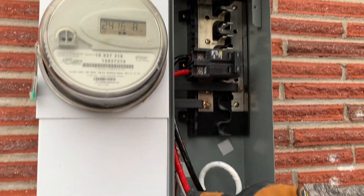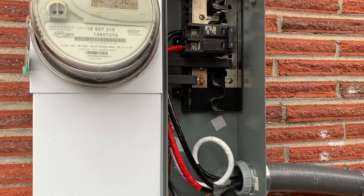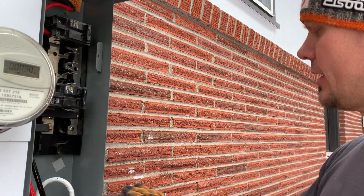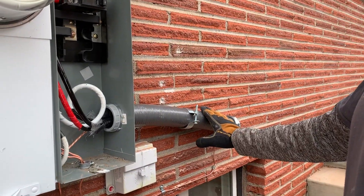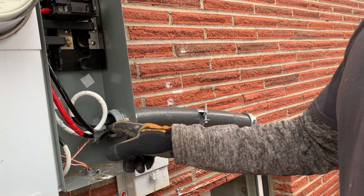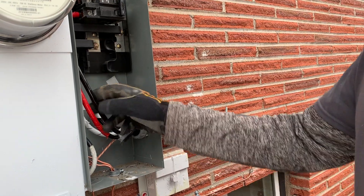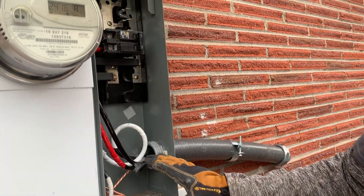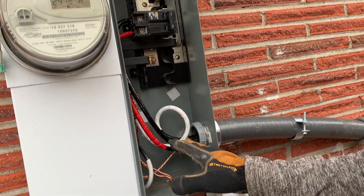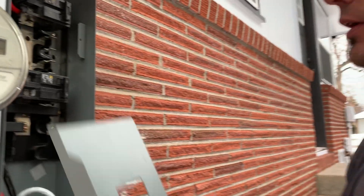This right here is a number two copper, so it's probably good up to 100 amp, but I only had an 80 amp breaker on me — but that's all they need in that garage. They could go up to 100. Right here, this is an FMC liquid flex metallic, good for sunlight and cold outside. It fits into this tray cable — TC cable. Love this stuff. It's all copper, no aluminum. Anytime you get over a number six gauge, you have to go to this stuff. I do advise it, but it's as heavy as an anaconda.